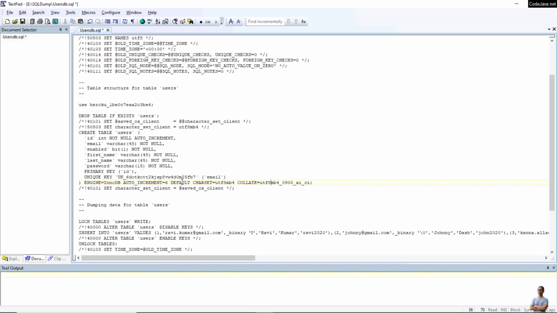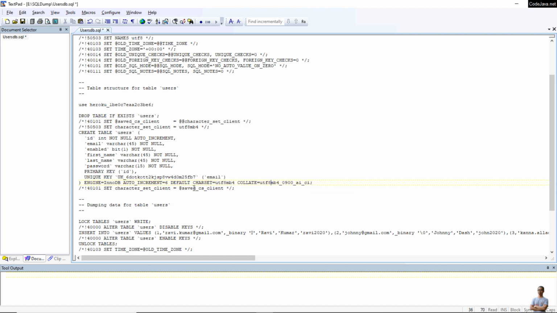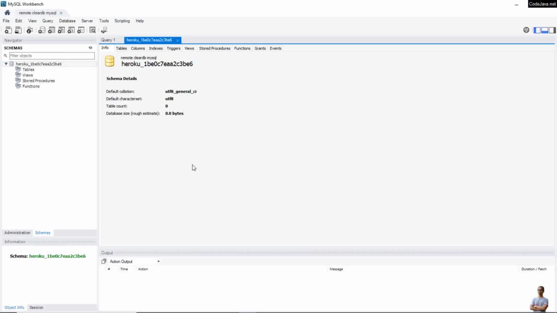Basically, you need to check the charset and the collation of the target database. We got an exception error. You need to check the charset, and you see here the schema details of the remote MySQL: collation is utf8_general_ci, default character set is utf8.